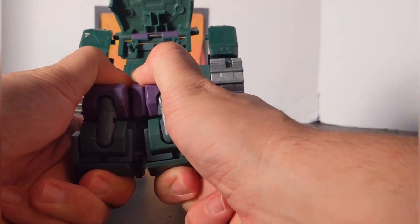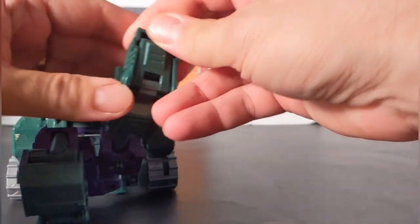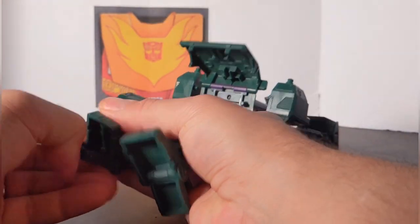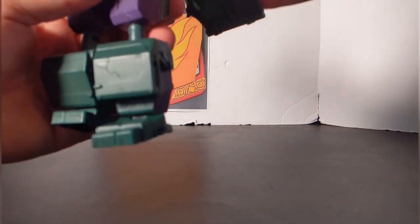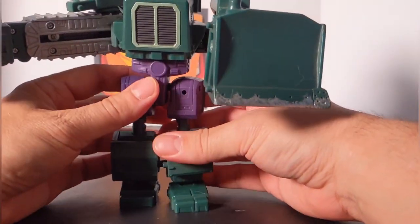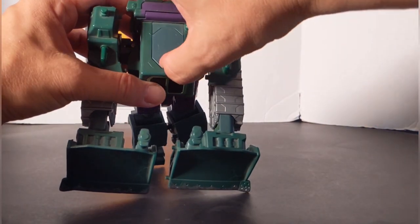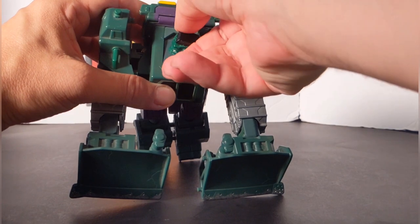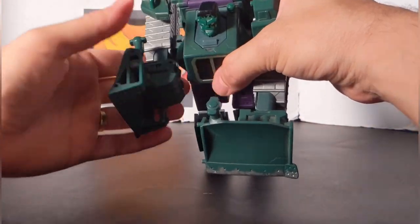Separate the legs, straighten them out. For the foot, you've got to pull out the heel — this is very tight on mine. Straighten the heel out, then rotate the legs so this tab goes into that slot. For the head, push this back — it's a little different. Take your thumb, pull this up, rotate it, pull it down again, and turn the head. For the arms, push this back, rotate and fold them up — rotate up, fold up, push this back. And you have the arms.